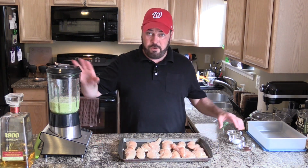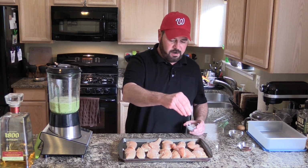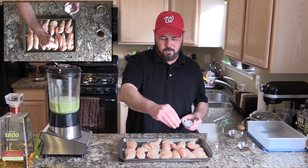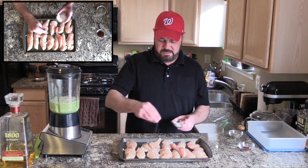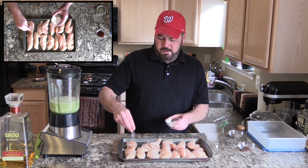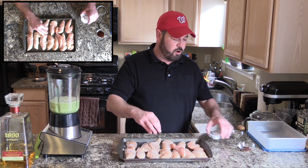All right, our marinade, or most of our marinade, is in there. It's mixed up pretty well. In the meantime, we're gonna take our chicken breast. You can use thighs if you want. Today I'm using chicken breast strips. I love the surface area it gives. The marinade gets to touch more of the meat that we're gonna eat, imparting more flavor.